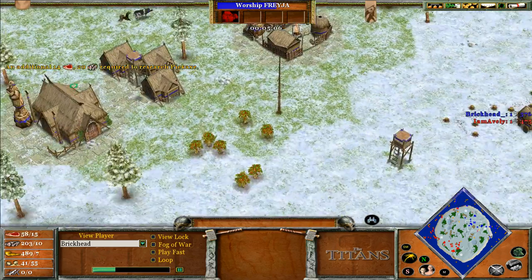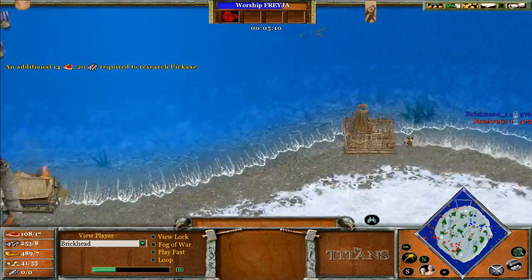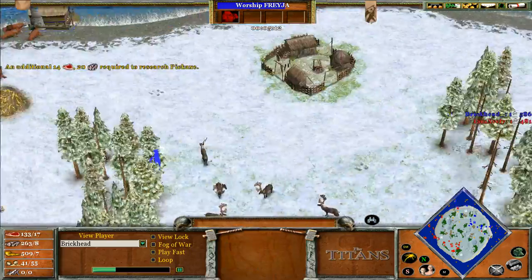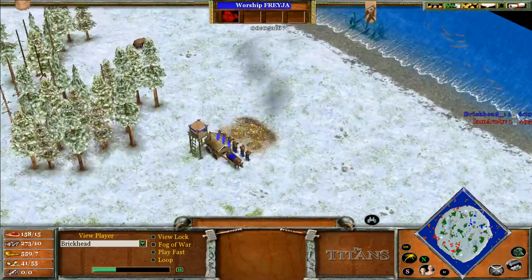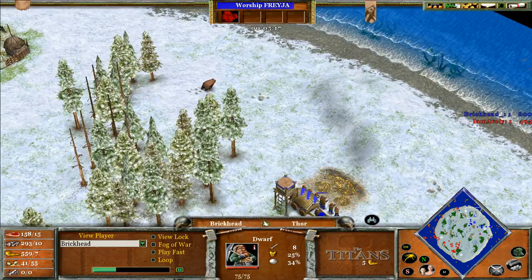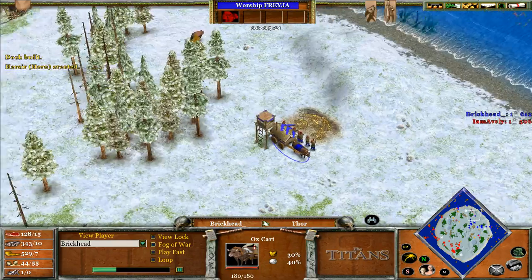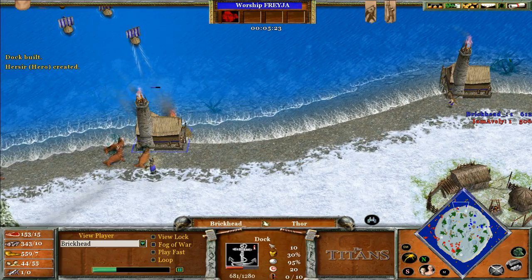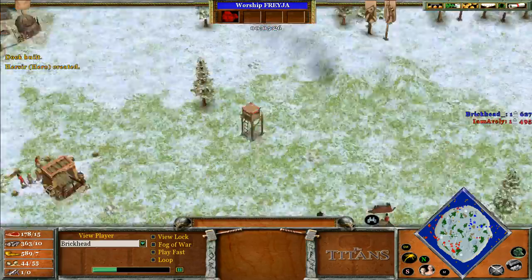Brickhead, on the other hand, pretty good actually. I didn't expect him to be up this quickly. He's very boomy build order. He's got 17 fishing ships, or 15 fishing ships. And he's got up, he doesn't have any upgrades. I am angry. I am angry because he could afford them and he chose not to get them.